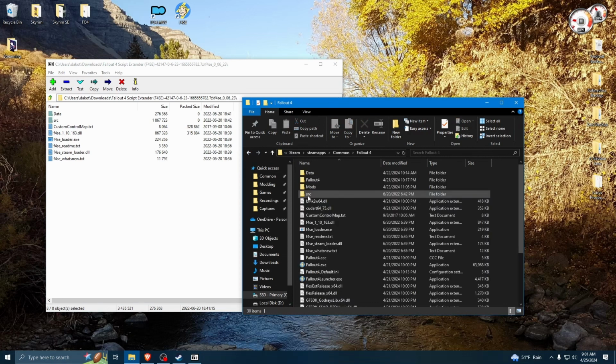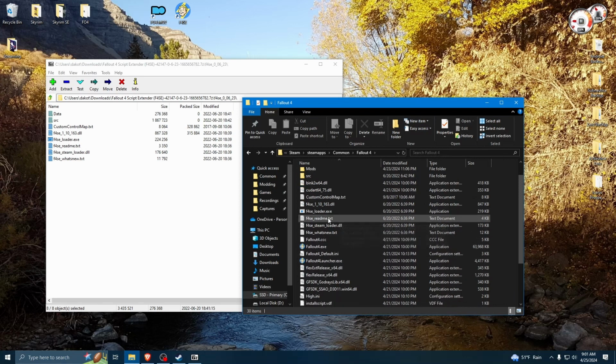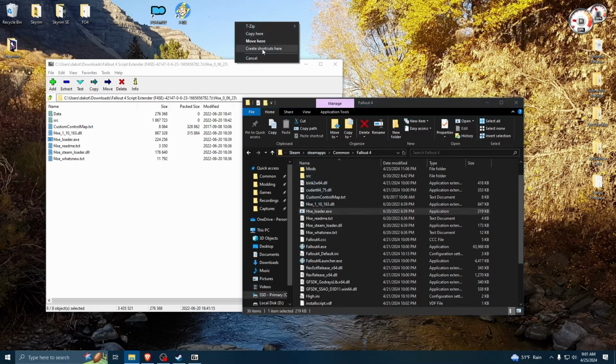You just want to drag them right into your Fallout folder, which is what I did. And the file you're going to use to launch it would be this f4seloader.exe. You can create a shortcut for it. I already did. That's this one right here.